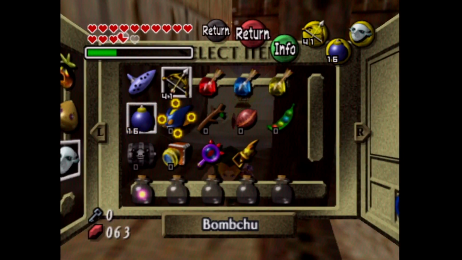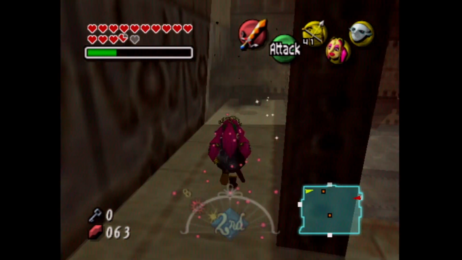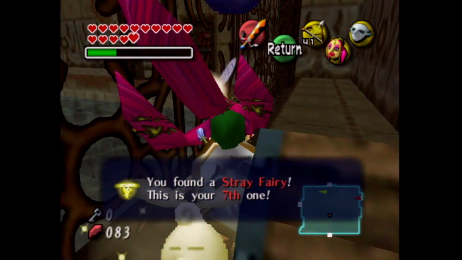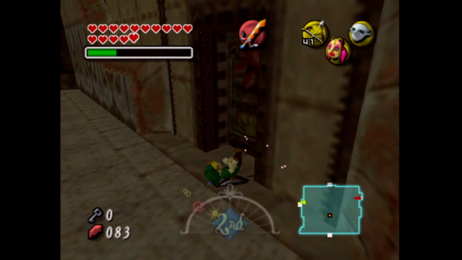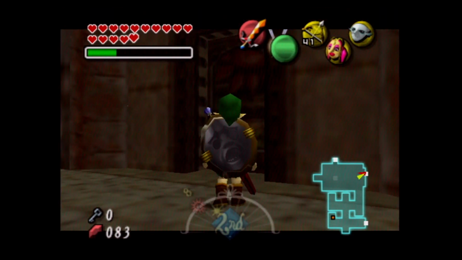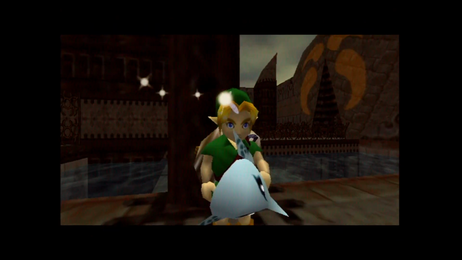Alright, hey, catch! He caught it. Okay, give me back the Great Fairy Mask, because there's things I need to get, like this. Voila, a stray fairy, last one for this room. 7 out of 15, and I think we can now peacefully leave. Well, I'm kind of in not the best place, but, you know, we can leave. So that's good.